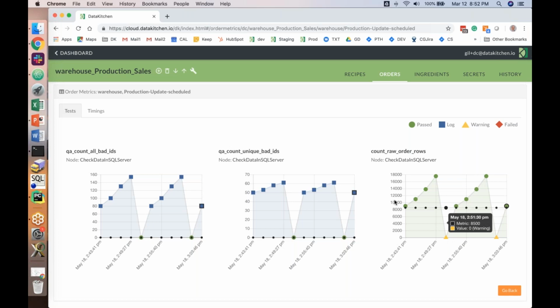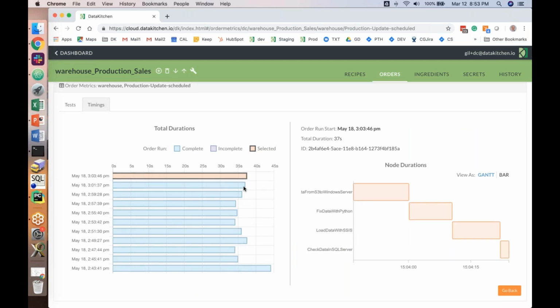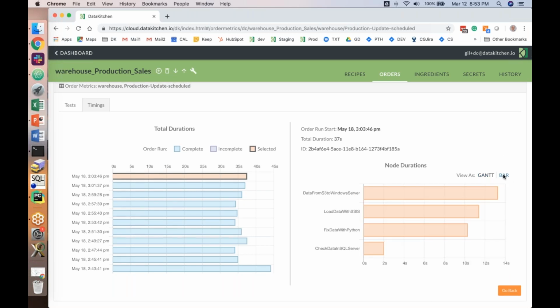This black line is the control, and we could see a few times we got 0, which in this case was a warning. We also collect timing information about the runs, and we could see that it usually takes about the same amount of time. We display each of those steps in a Gantt chart. Since it's linear, it's not as useful as if it were a more complex chart. Then the critical path would definitely pop. And here we could just see what the longest step is. And it seems like run by run, getting data from S3 to the Windows server is always the longest step. All right, so how do you set up this graph?